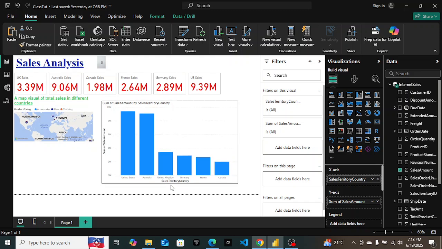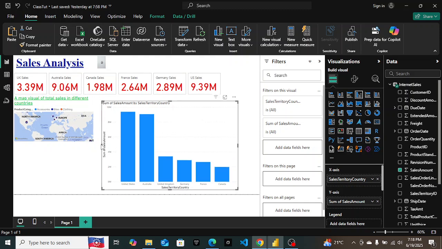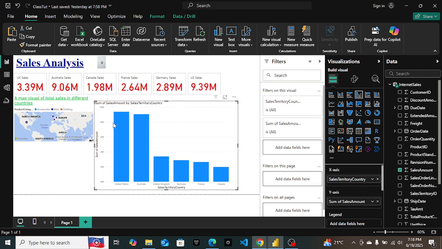So we have different countries and the amount of sales they made. You can see the leading country is USA, 9.39 million. Australia is 9.06. United Kingdom is 3.39 million.